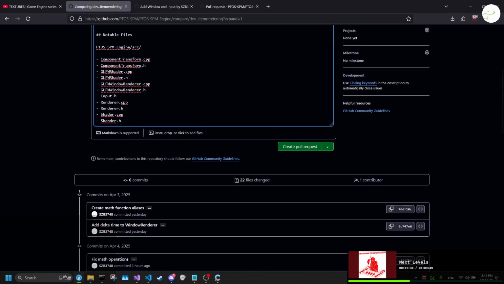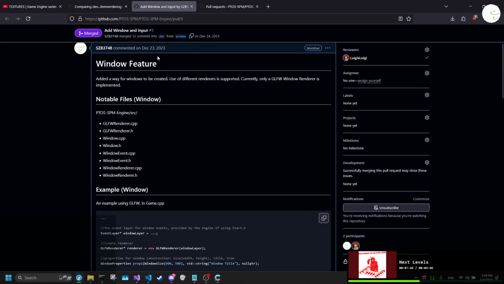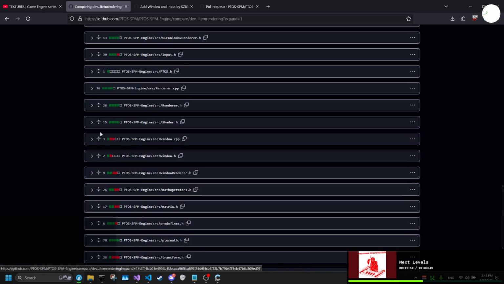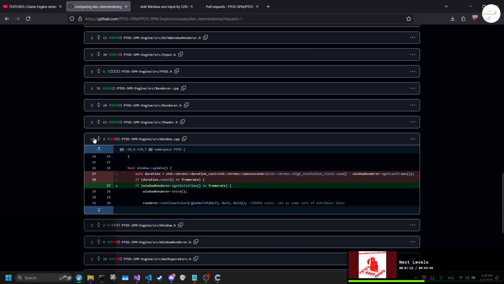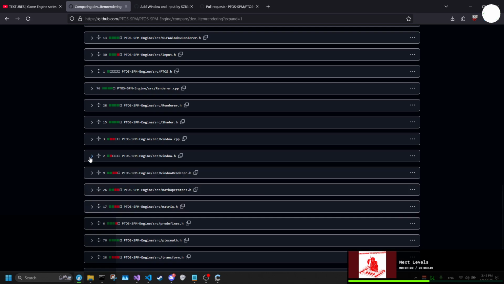There's no C++. That's right. That's why that was first, because there's no second. After shader, how do I order it on here? I don't feel like pulling up another one to check. Window changed because of the frame rate thing and because it stores the scene info. Or I guess that's just because I set the default value for that to null pointer.